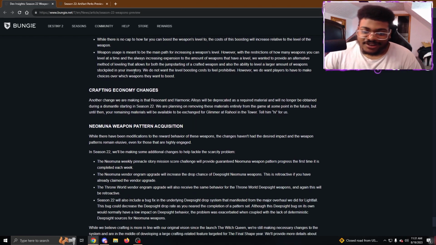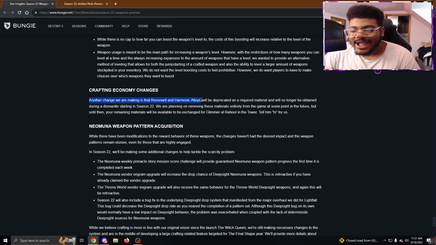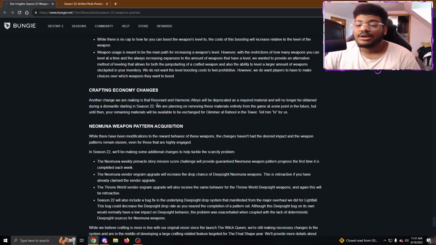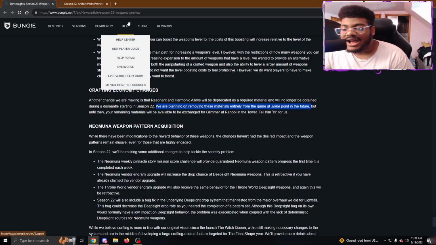Anyway, moving forward, another change we're making is that resonant and harmonic alloys will be deprecated as a required material and will no longer be obtained during dismantling starting Season 22. We are planning on removing these materials entirely from the game at some point in the future, but until then, your remaining materials will be available to be exchanged for Glimmer at Rahool. Tell them to say hi.